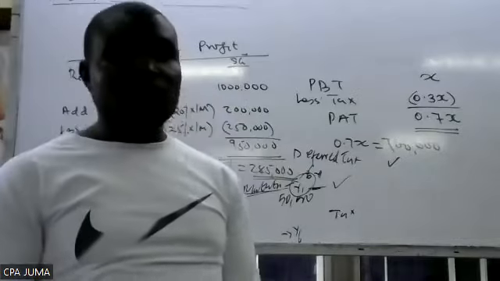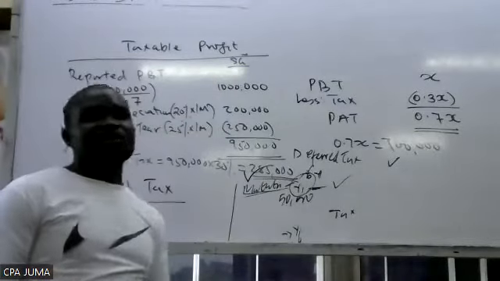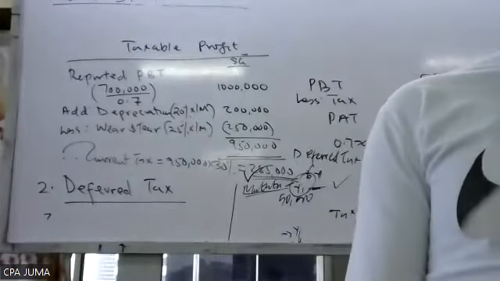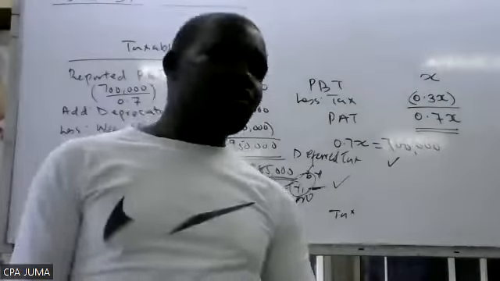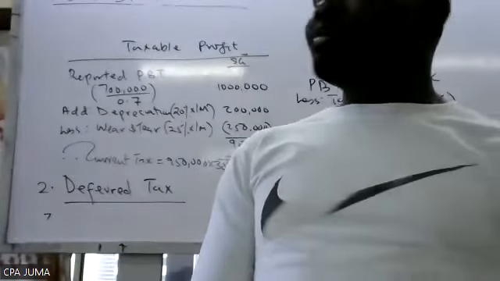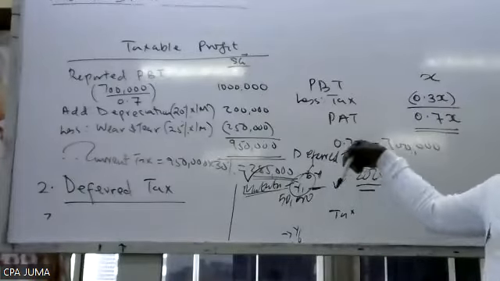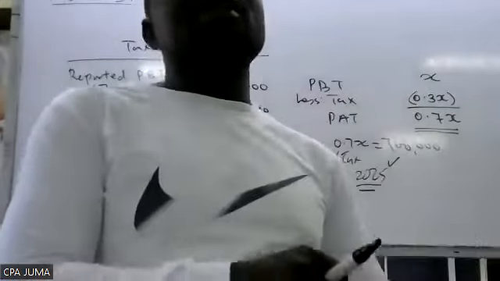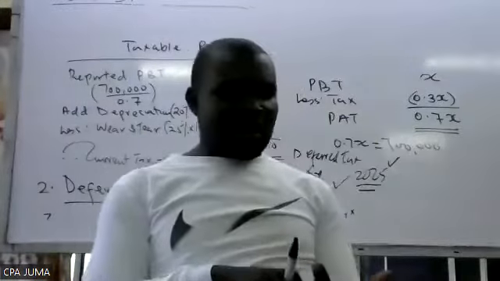That is one. Two, right now we have computed current tax to be 285. But for some reasons which can be justified, you cannot pay. The company may have just had a problem or something has just happened. You still have a right to talk to the commissioner and say we are not able to pay for this reason. If accepted, then you can commit to pay maybe in 2025. Then in the books, that one will be recorded as deferred tax. So deferred tax can be actual tax payable in the current year, but due to some reasons, it will be paid in the future. That is current tax again.